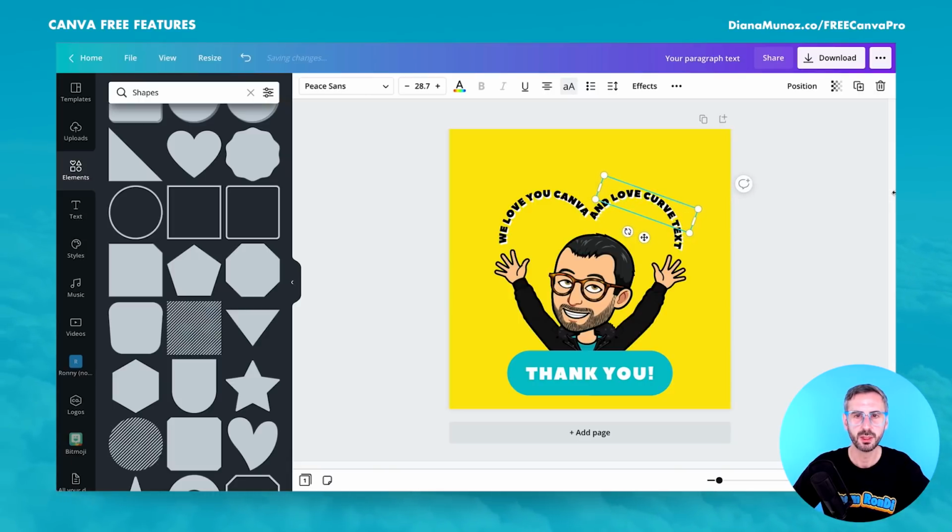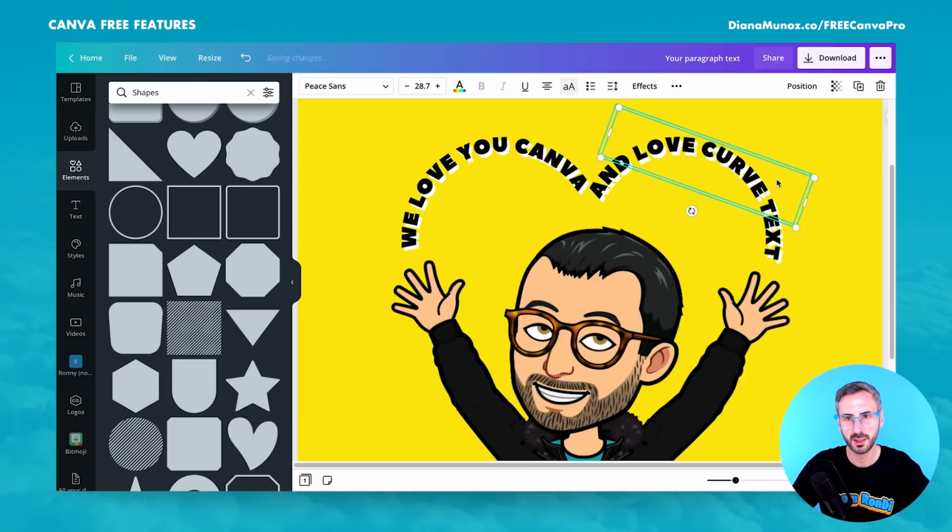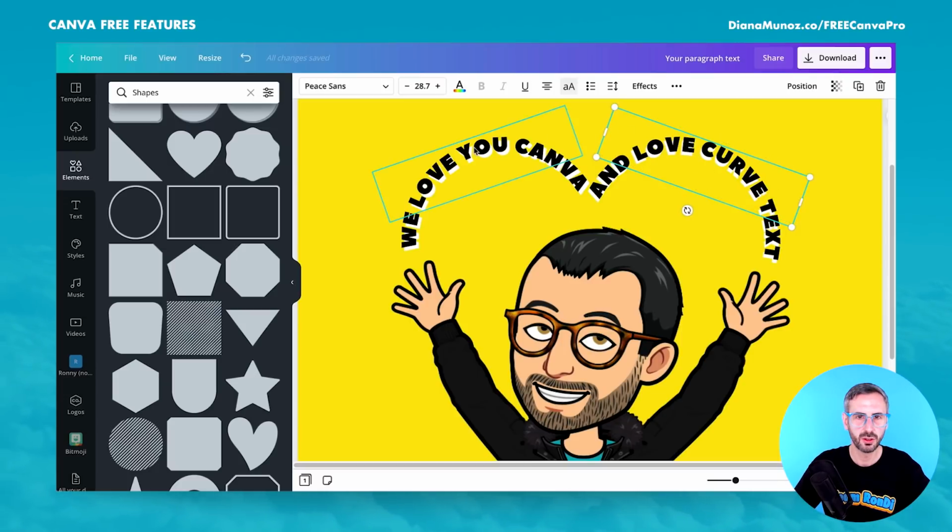And I'm just using my keyboard arrows to do this. I can zoom in to be more precise on this task, kind of make them similar looking. Just need to select the right layer here on my design. Okay, this looks good.